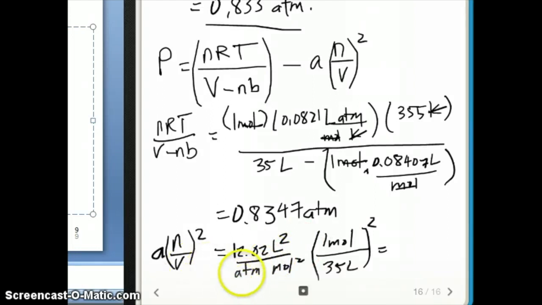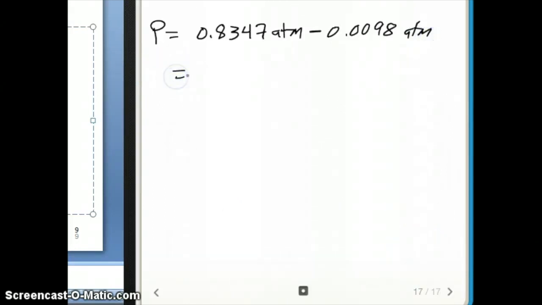And I made a mistake here when copying. The atmosphere here should be at the top. Okay, so liter squared atmosphere per mole squared. Okay, so then your unit is just atmosphere in your answer, and what you find is that the answer is 9.81 times 10 to the minus 3, or another way to write it in decimal terms, which is 0.0098 atmosphere. Okay, so then what we have to do to calculate the pressure, remember from the initial equation, we're going to subtract this number right here that we calculated earlier minus this number, and the result, if you do that calculation, is 0.825 atmosphere.